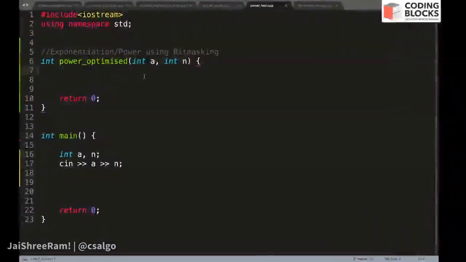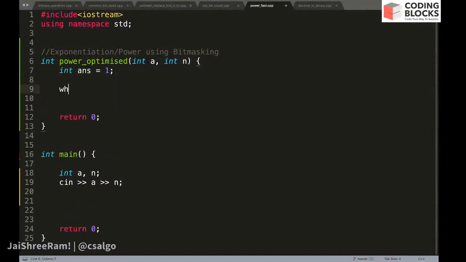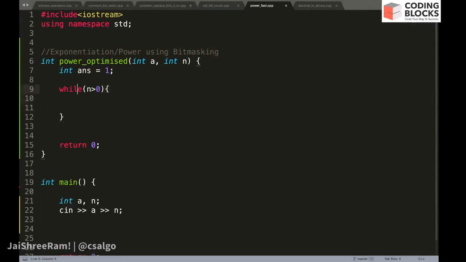So let's start with the initial value answer, which is 1, and we say while n is greater than 0, because we are extracting bits from n, whatever is the value of a as of now, we will multiply with the answer if the current bit is 1. So what is my last bit? Last bit is given by n and 1.